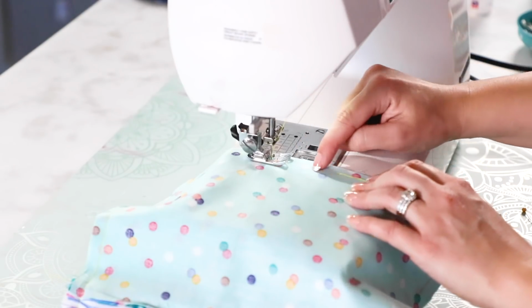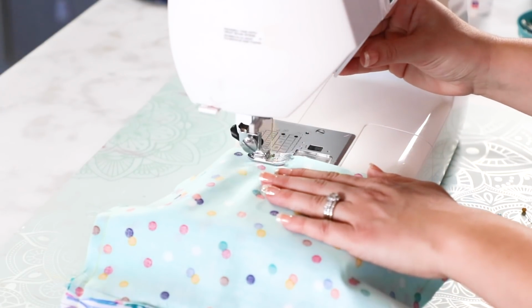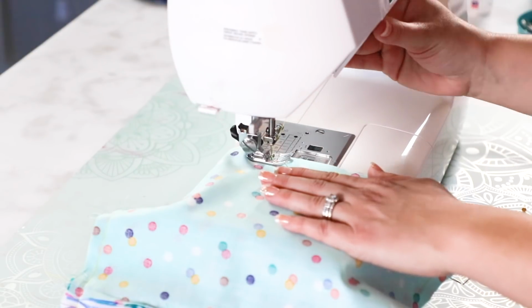Okay, as you're coming to the end, remember to leave a gap right here and backstitch, just to lock those seams in place.